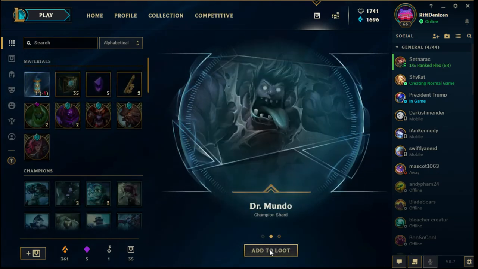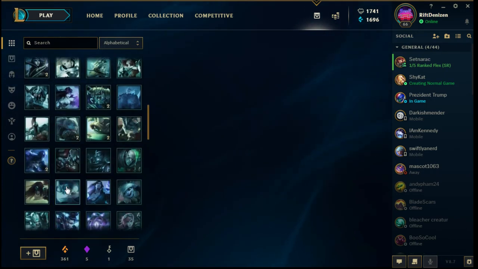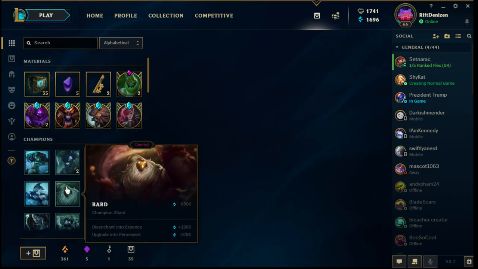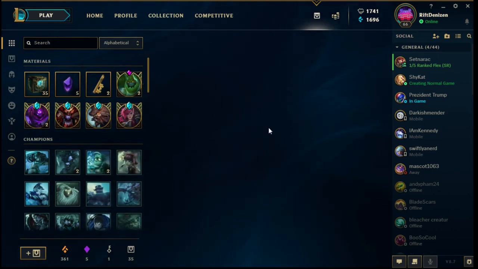Sona, Mundo, Essence. Oh, that's my first Sona shard. Didn't know she was still 3,150. I thought she was 1,350 by now. So, yeah, maybe someday we'll get that Zac shard or mastery. Maybe someday. Anyway, I'm the Hero of Light.